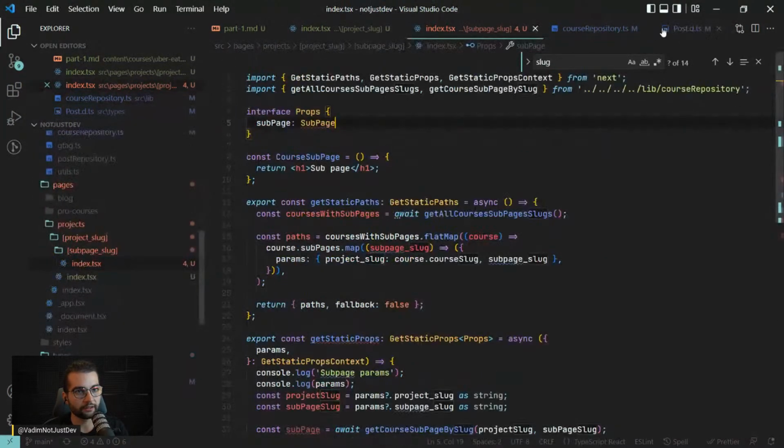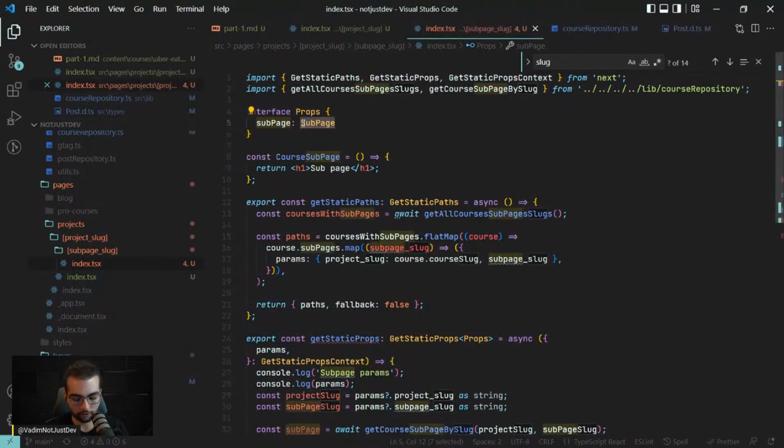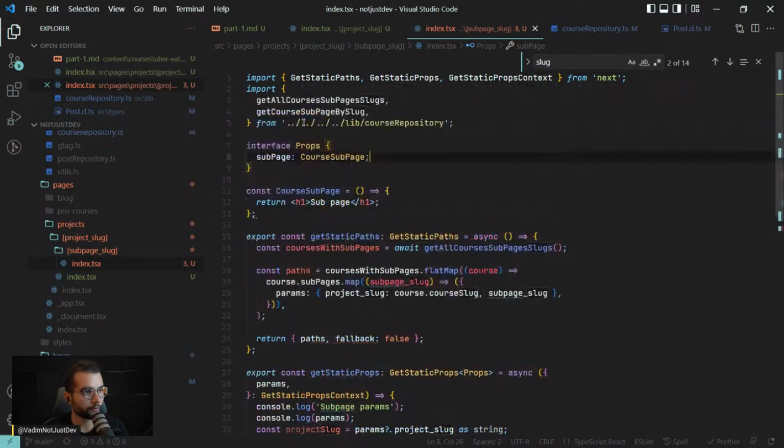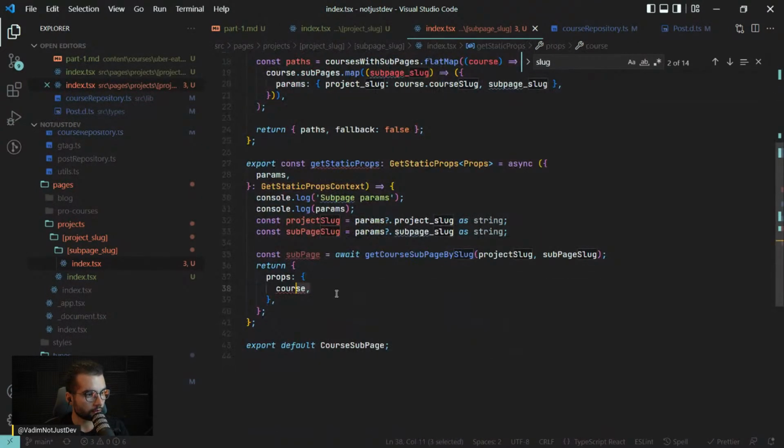Course sub page, right? Course sub page. So in the props, course sub page will be this sub page, or I can name them the same and simply do it like this.